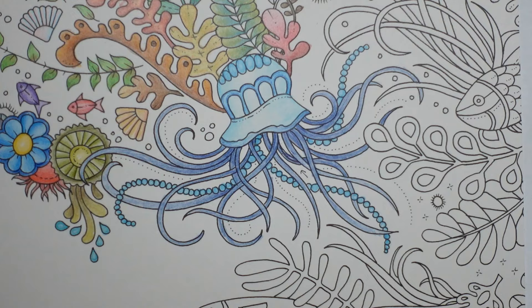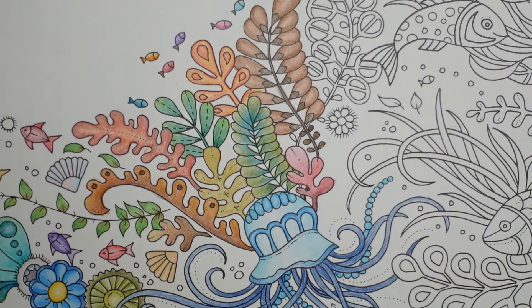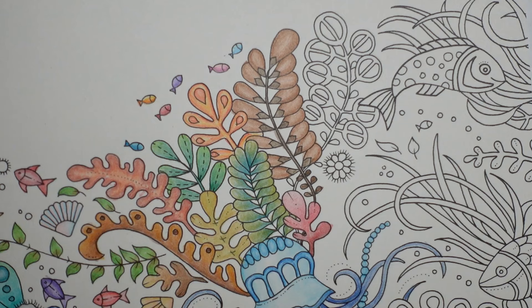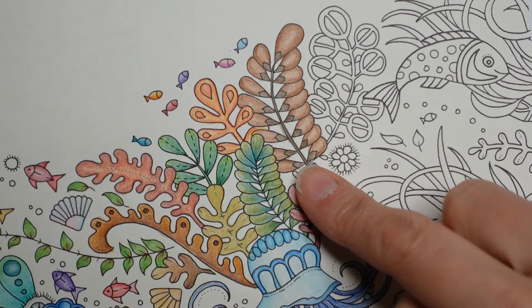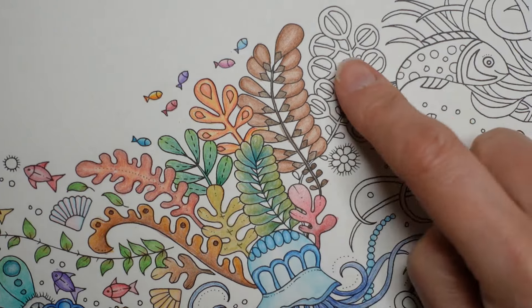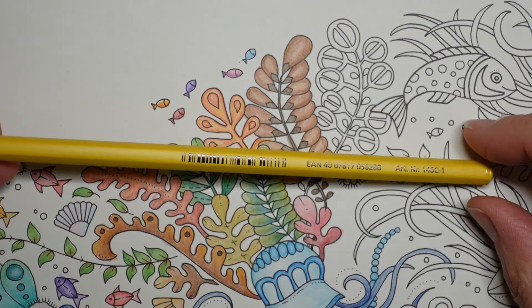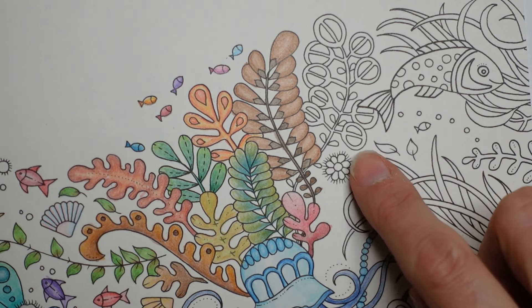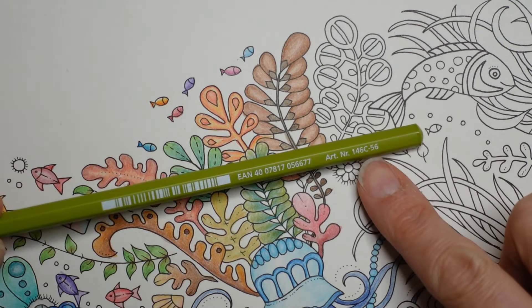We have done this one. I'm most tempted to go up and do some details at the top — we've just got this flower and plant, I think we could probably do those. I'm looking at all our colours across here which I think look rather pretty. I feel like we need a sort of yellowy colour in here. I might go for really bright like a number one, but I think I'll do my darker colour first. I'm thinking maybe our very light green — do I want the olivey green or the limey green? I'm going to use the 56, just because I like it.